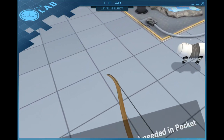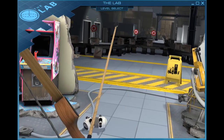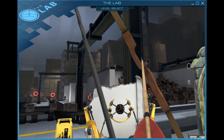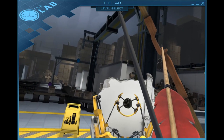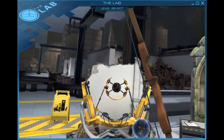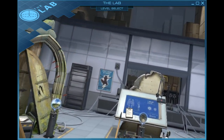Evidence dispersal needed in Pocket Universe Lab 8. Quickly. Attention, Test Traveler in Pocket Universe Lab 8. Carry on. Experiment Atom has been safely extracted from its relic in Pocket Universe Lab.